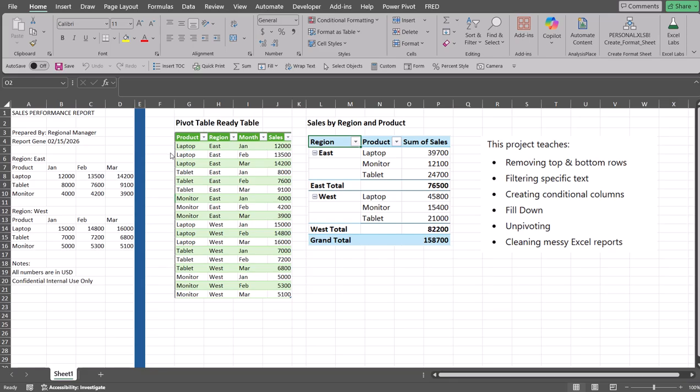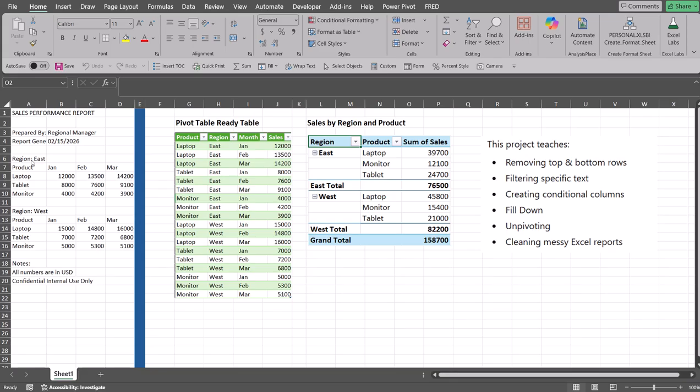And we're going to be using Power Query to do this. So over here on the right is going to be a synopsis of what we're going to be doing with this data over here on the left. It's unstructured. You've got multiple headers. You have data that's in a wide format instead of a long format like this. And we're going to go ahead and clean this up very quickly using Power Query.